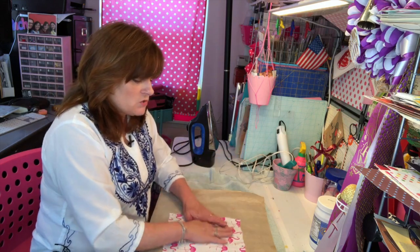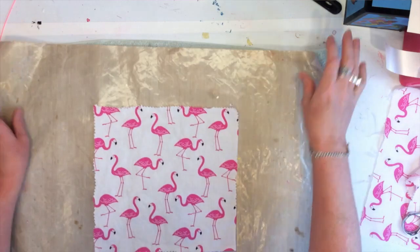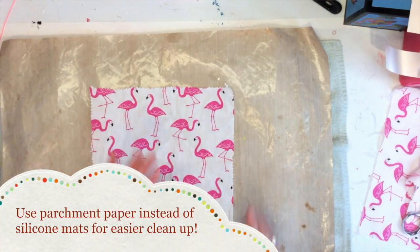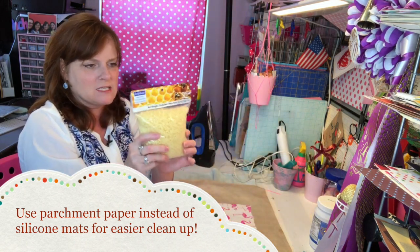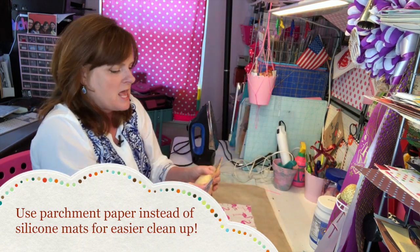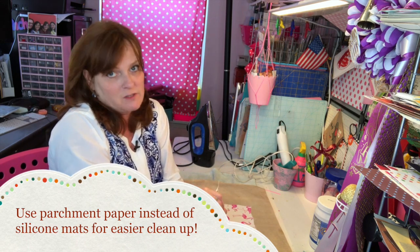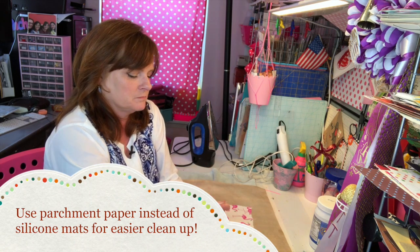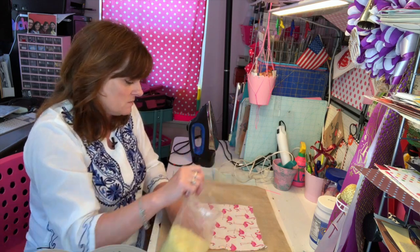I'm going to start ironing. So what I have here is just a towel on my table followed by a silicone mat so that nothing will stick. And I have some beeswax beads that I got from Michael's. I believe they were about $15.99, but I had a 50% off coupon, so they only cost me like $8. And I'm not going to need very many of these at all.